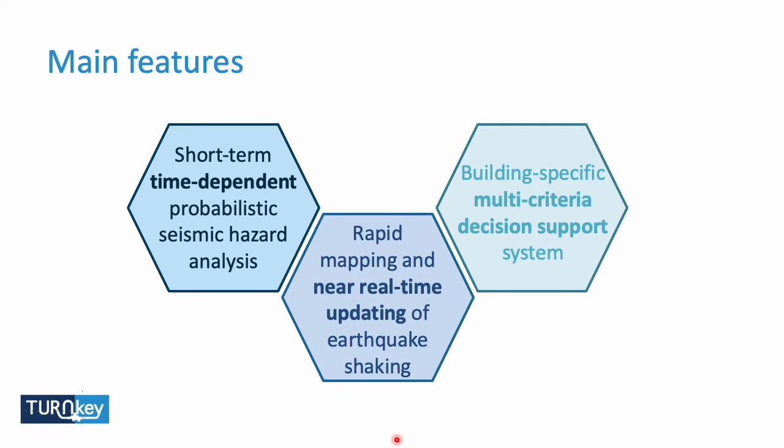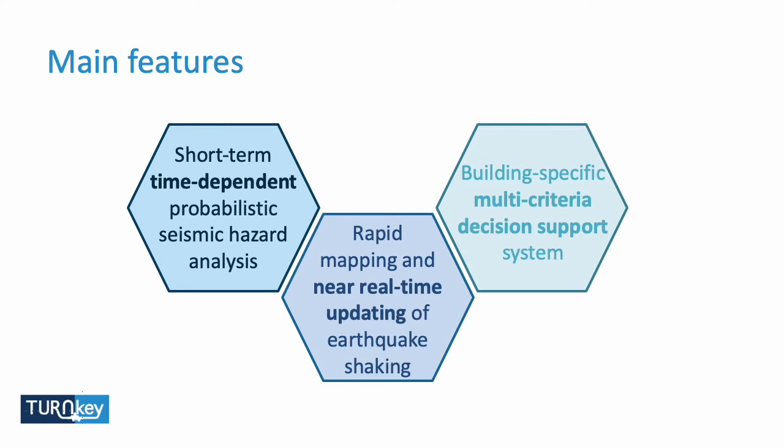And then the second main feature is that it allows rapid mapping in near real time. So as soon as an earthquake happens, the rapid response engine generates the map of damage, the map of fatalities or casualties, and also shelters, the safest areas, and other information related to emergency action. And then it keeps updating as long as there is data coming from seismic network stations and data that comes from eyewitnesses, meaning the first responders who are on the ground. They are communicating through the TURNkey app, telling, for example, that in this area your map says there is no damage, but actually there is damage, so update it. So it is sent, approved or validated, and then the map is updated and we get a new map. And this process continues as long as there is continuous data feeding the platform.